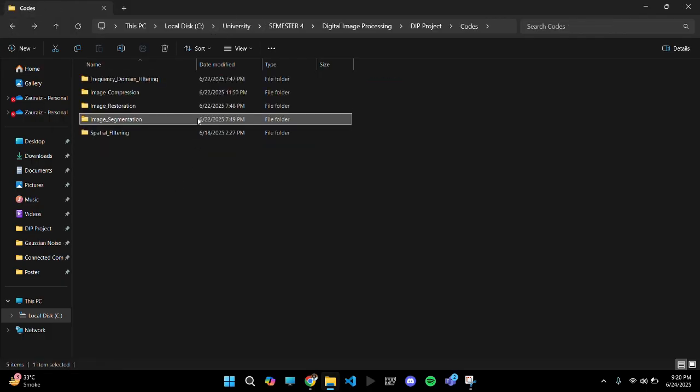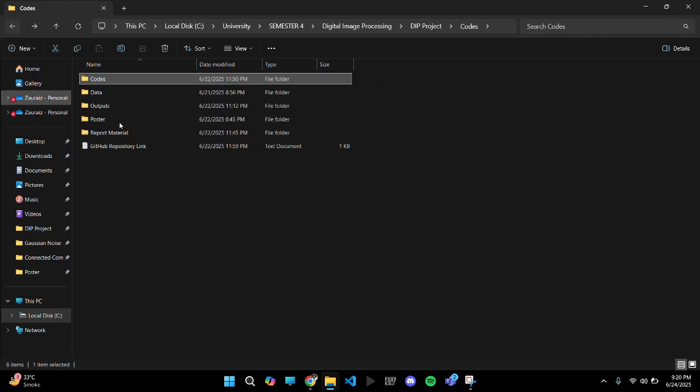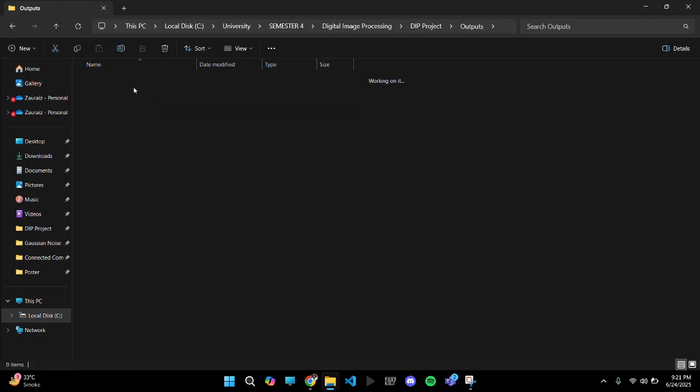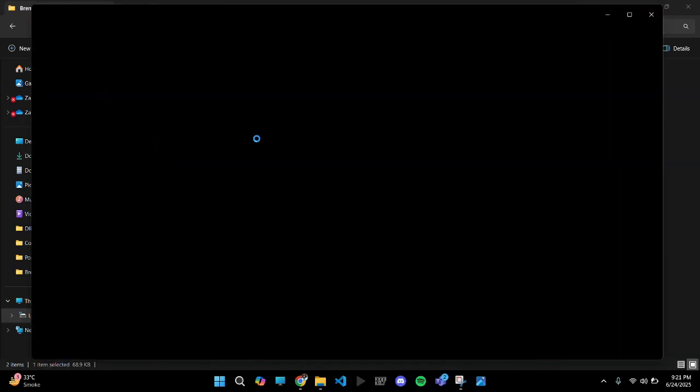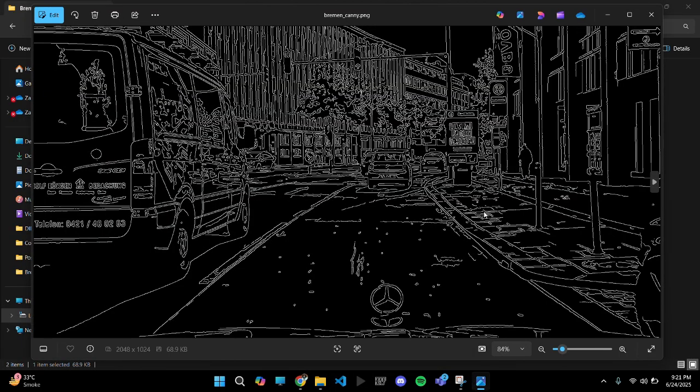Let's take a look at other outputs we got by applying Canny edge detection on other images. So this is the output on the Bremen image. As you can see, the objects are easily identifiable.